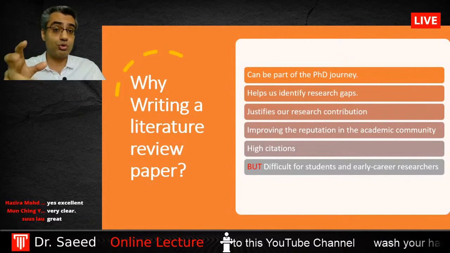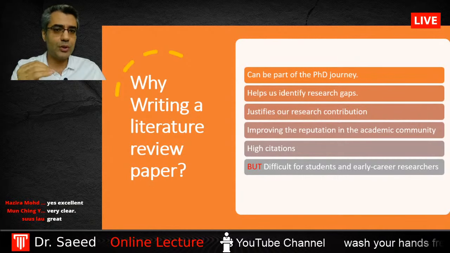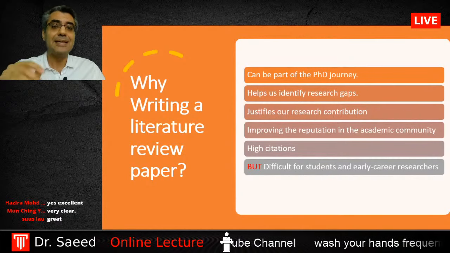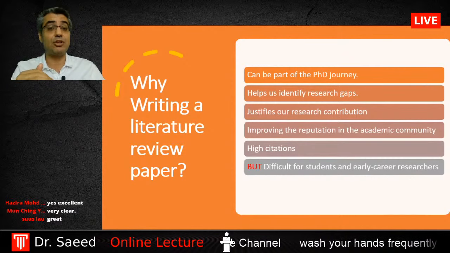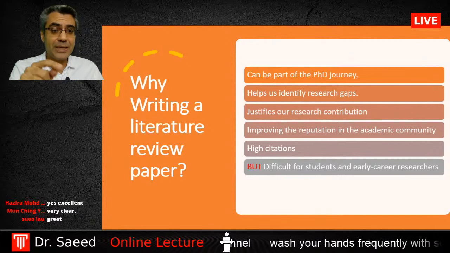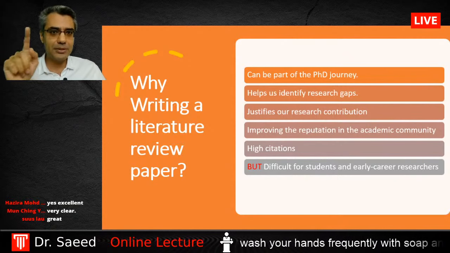Sometimes when I want to start research in a new area, first I do a literature review and identify the gaps. Sometimes I publish it as a paper. Then I address those gaps that I identified, and already published and highlighted in my literature review paper, as empirical papers. Empirical papers, right?